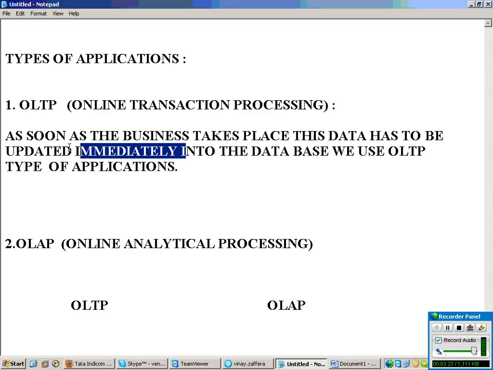Why does data have to be updated immediately into the database? What happens if the data is not updating immediately? Is it something to do with decision making? No, it's nothing to do with decision making. What's the main thing?